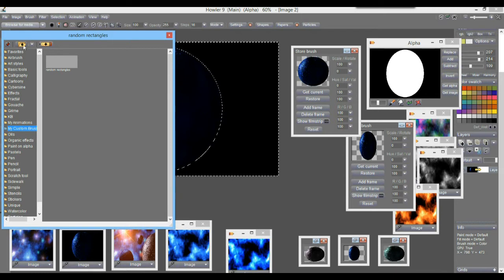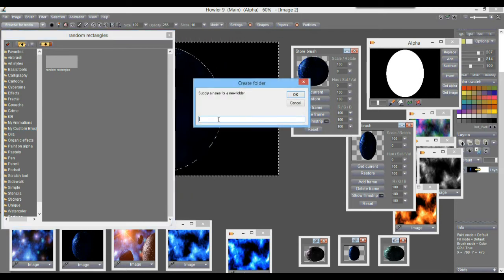Create a new category there, create folder, and I'm going to call this my planets. Why my planets and why not just planets? Well, because if you ever install a different version of Howler somewhere else, or Dogwaffle, or you just want to go to these files, it's a little bit easier to find them all, the ones that you created, if they are in your own category. My something is a good way to identify that.